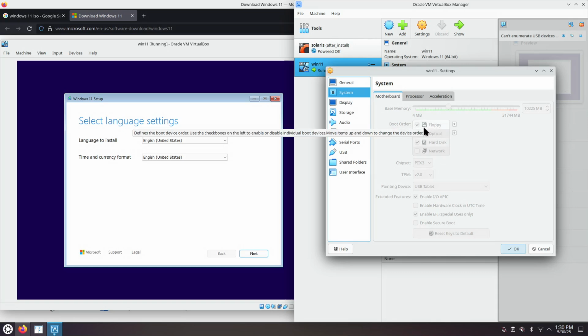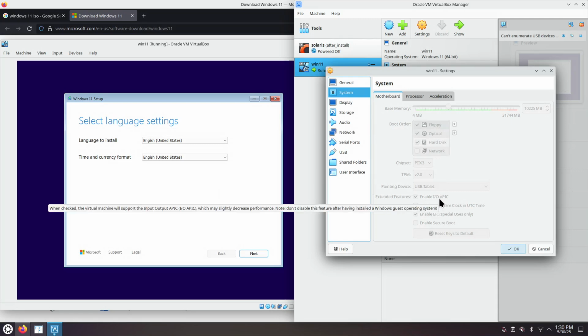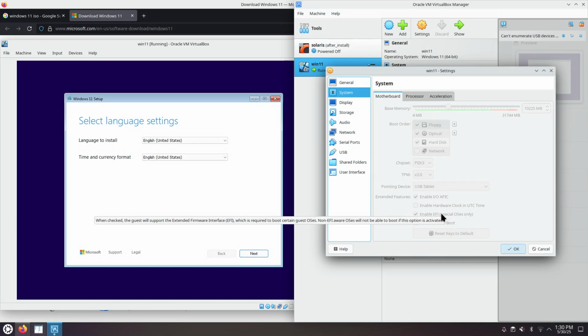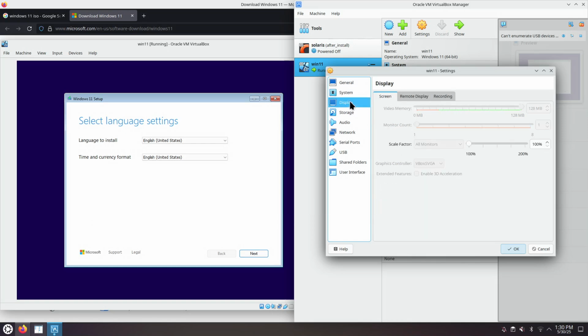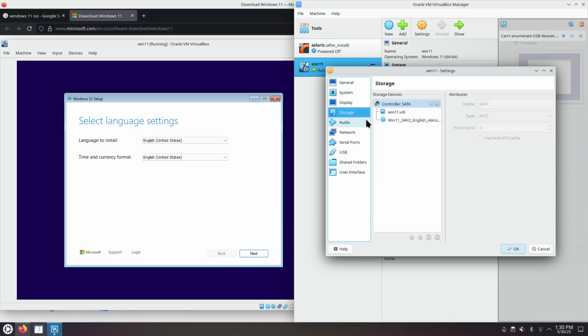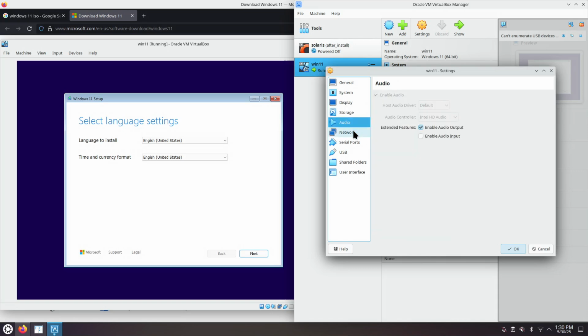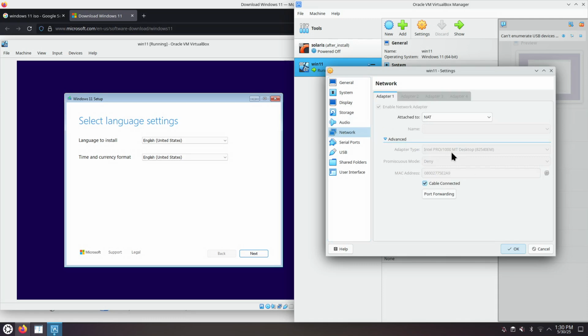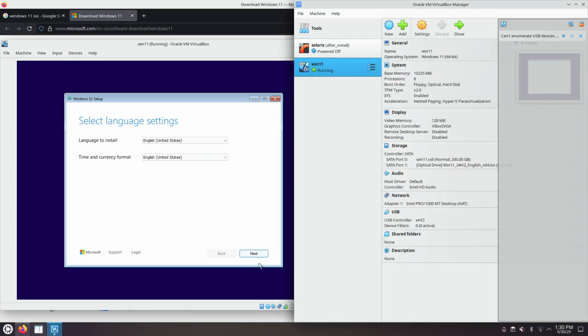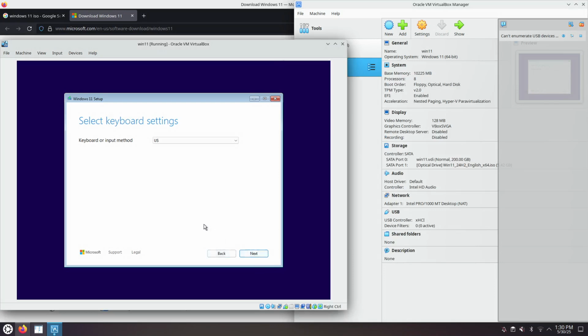It also has a floppy disk. EFI without secure boot. And storage SATA. Networking, Intel 1000. Looks okay. Language English, next in the Windows 11 install wizard.